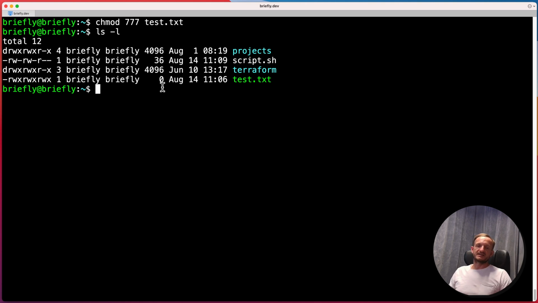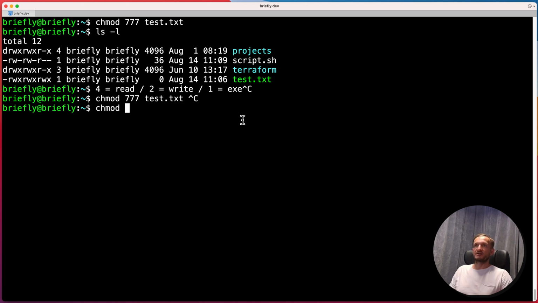So besides this addition of read, write, execute as letters, we can use the numbers approach, and it works this way: 4 is for read, 2 is for write, and 1 is for execute. And we can sum them up and assign them to different groups. So when I did chmod 777 on test.txt, I actually took 7 for user, 7 for group, and 7 for others, and 7 came from summing up read, write, and execute.